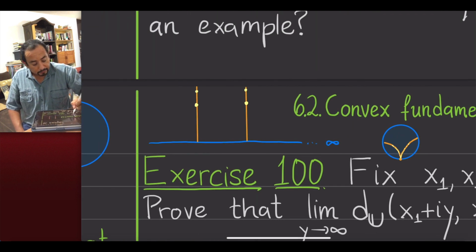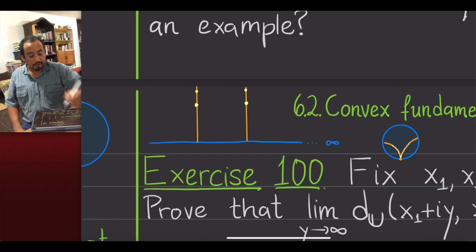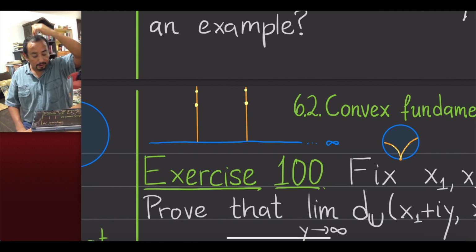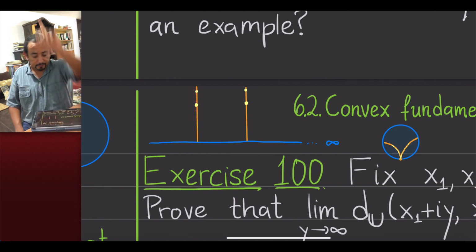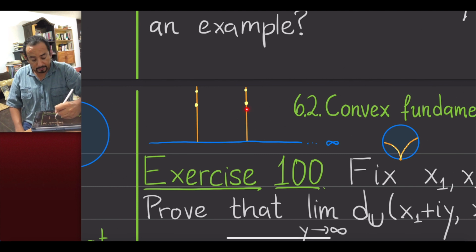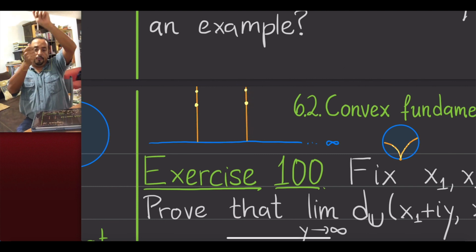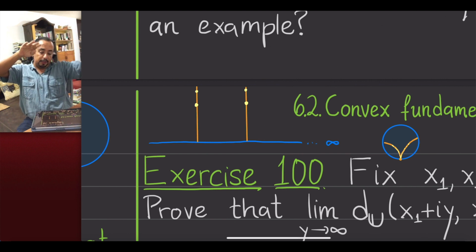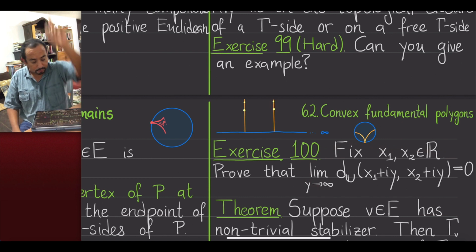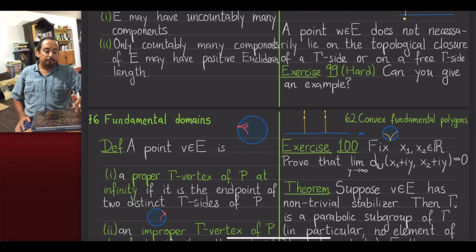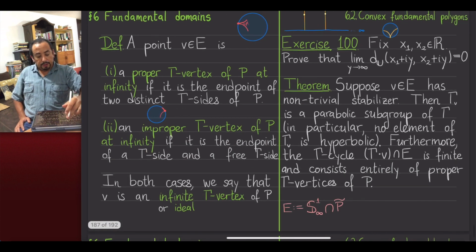So why is this true? Well, take your original situation, that is these two shortest curves, and map them to the upper half plane, sending this point to infinity, so that these two become vertical shortest curves. And then the image of this sequence becomes a sequence here that converges to infinity. Now take the corresponding points in this other shortest curve at the same height, the nth term here at the same height as the nth term of the other sequence. And then of course this one also tends to infinity, and the distance between the nth terms goes to 0 because of this exercise. This I'm going to use throughout the proof of this theorem, which states the following.